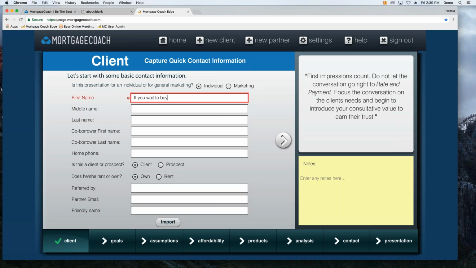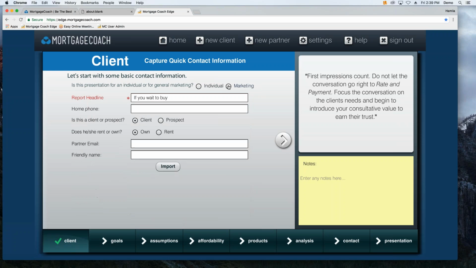I'm actually going to build this as a marketing piece. So clicking on marketing, this is going to be the title or the headline. The other thing you might want to do is make this in all caps.